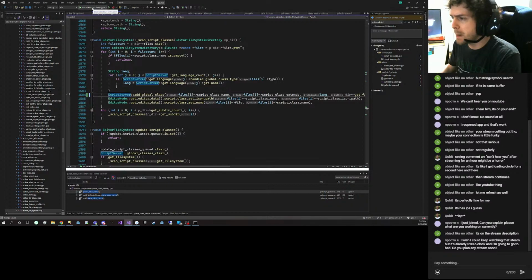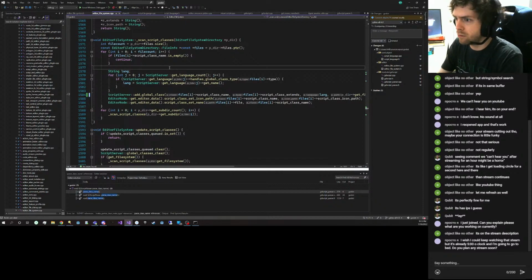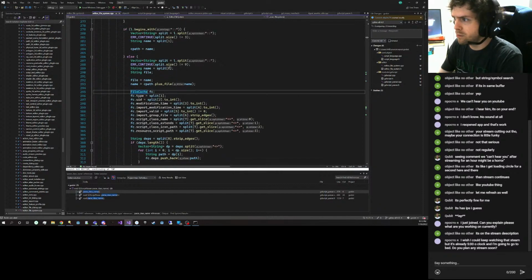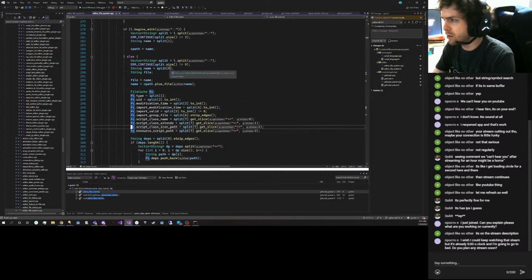Is there anything else that would be setting that up? I don't think so. Wait, no, stop. There's also the file cache. File cache will need that data as well. Let's see, yeah, this thing. Resource script path, yeah, we'd have to add another thing here.